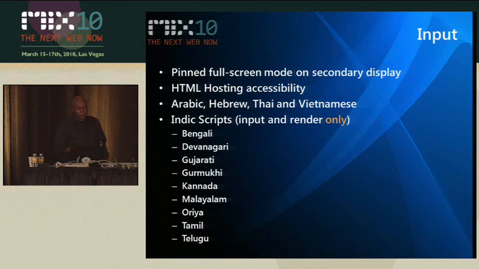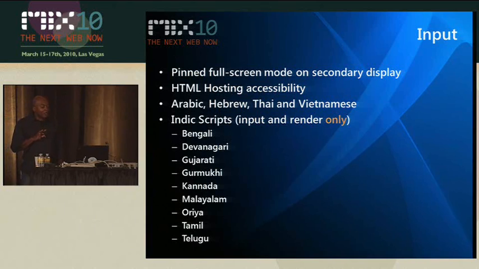And I talked about the support for input of different text, in addition to scripting, bidirectional, and shaping languages like Arabic and Hebrew in the beta, and the addition of Thai and Vietnamese in the RC. One of the big things that we got in, just in time, a hot development item, was the support for Indic scripts, the Brahmic languages. We support 9 of the 31 Indic scripts. And I want to call out that this is for input and render only, so the product isn't localized to any Indic languages at this stage.